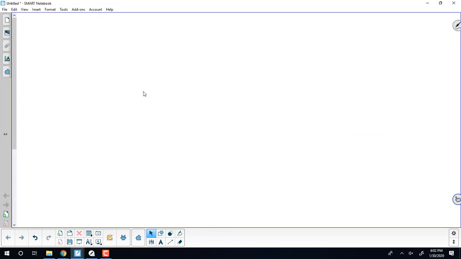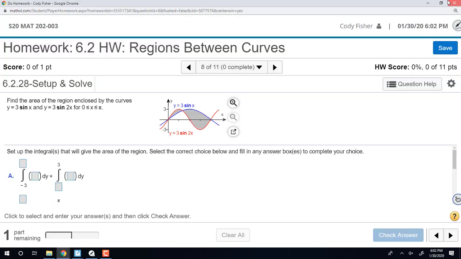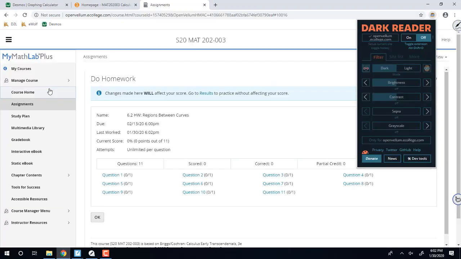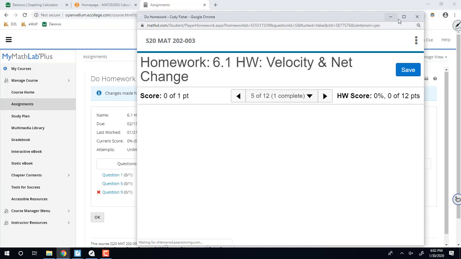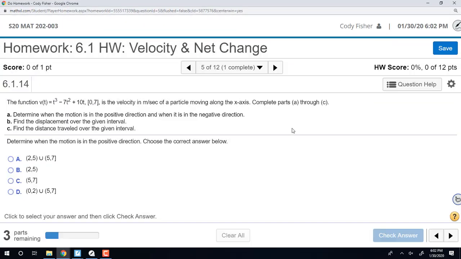I have a simple question on 6-1, question 5. The only question I had was, one of the last parts is how much distance has it traveled, and you have to do the absolute value of the function. Mm-hmm. But it had you split it up into the different integrals of that domain, like the 2 to 5, because some of it's negative, some of it's positive.